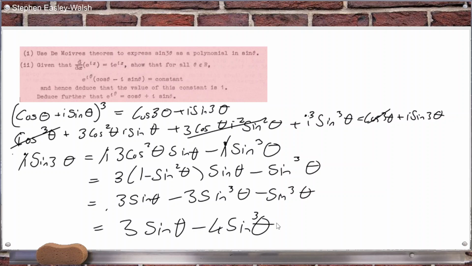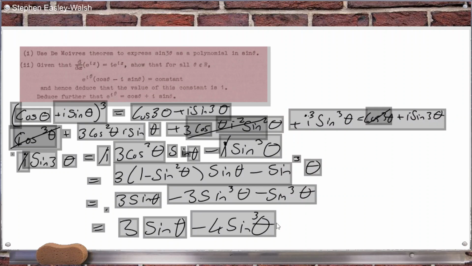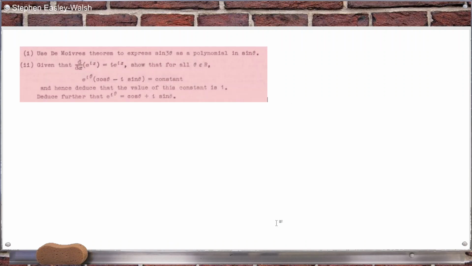And the second part is the proof of De Moivre's theorem. I've not actually seen it done this way before. When I've seen the proof before, it was using a Taylor series. But from thinking about it, I can see why this is a little bit nicer, because you don't need to rely on Taylor series here. So our first thing is to show that this is a constant, and we can do that by differentiating. So we'll use the product rule.